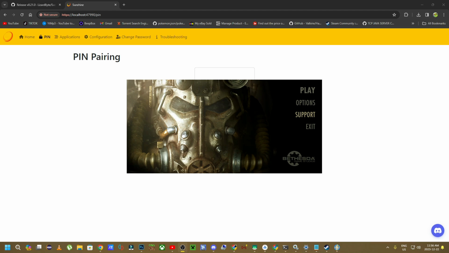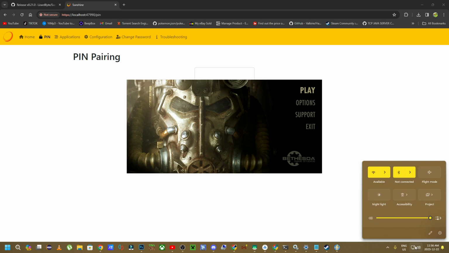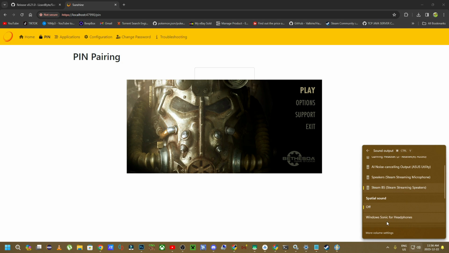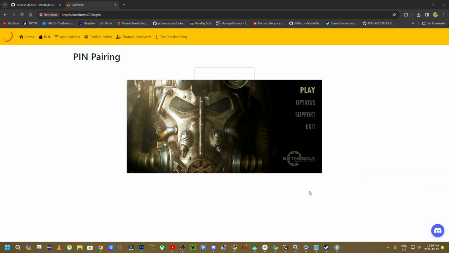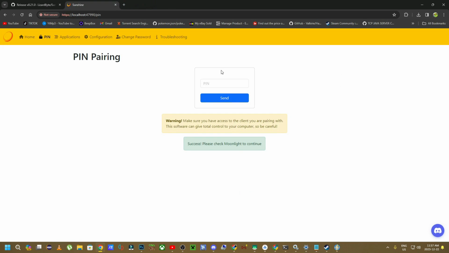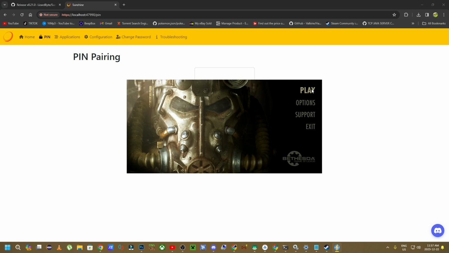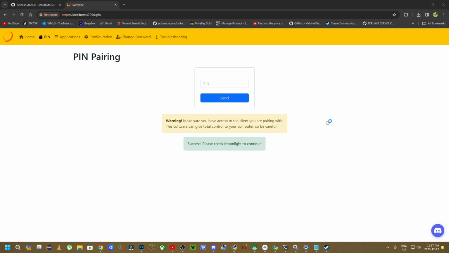I'm going to do something with my device here so that we can actually hear it as well, because I have an HDMI cord plugged into this so that we can actually hear the sound that's coming out. Make sure your volume is all the way up as well, because you can just use your volume rocker on your actual Odin 2. Now that you have all that set up, click play on your game.